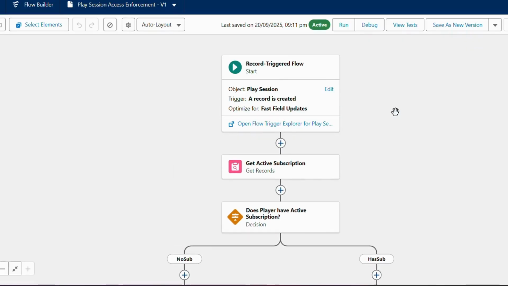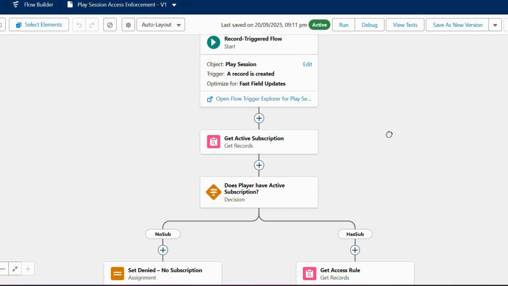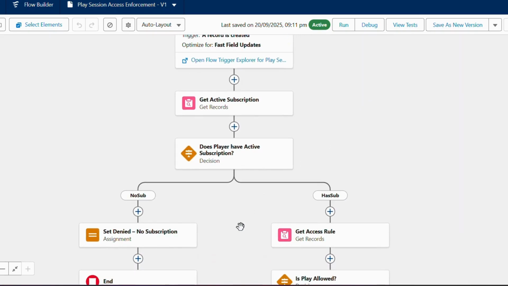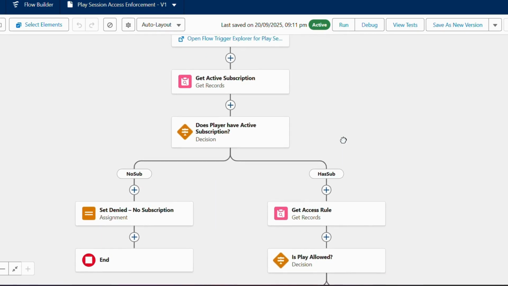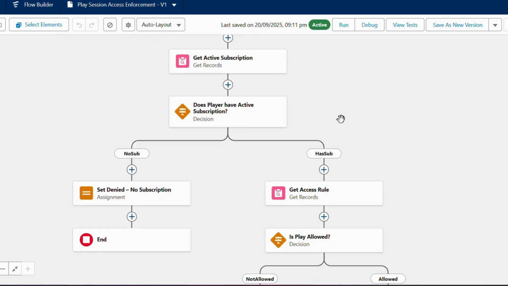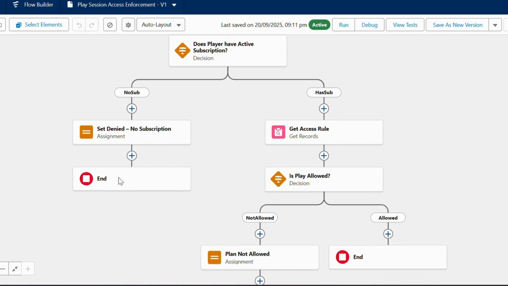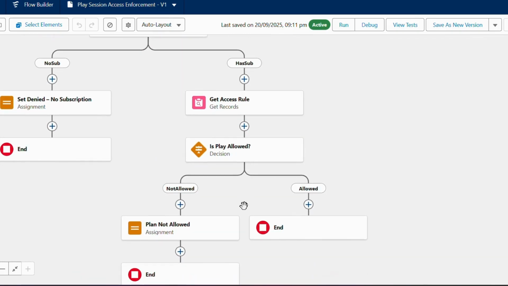If I open the flow, you can see how the flow works. This is a triggered flow. It checks if the player has a subscription. If no subscription, the decision making happens here. If there's a subscription, the decision happens here.